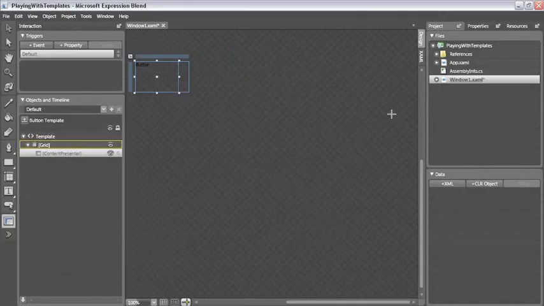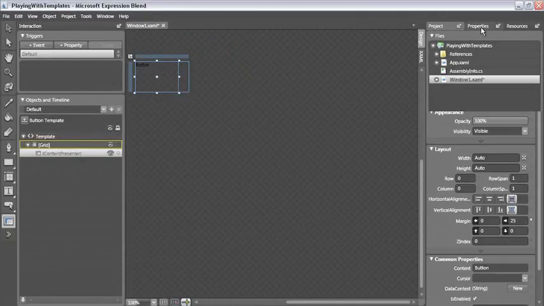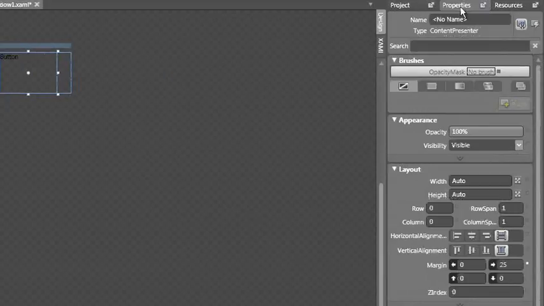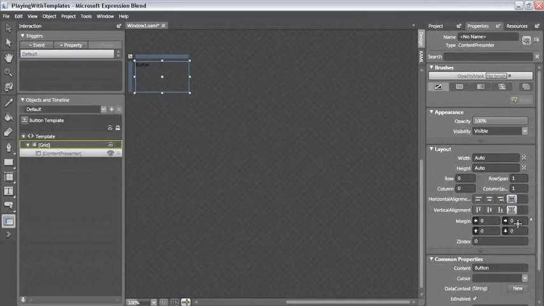I'm going to go over to the Properties Inspector, and I want to make sure that the width and height of my Content Presenter are set to auto, and I want my margins expanded to be as large as possible. My width and height are in fact set to auto, but my right margin is set to 25. I'm going to select that and set that down to 0, so my Content Presenter will always take the entire size of my grid.